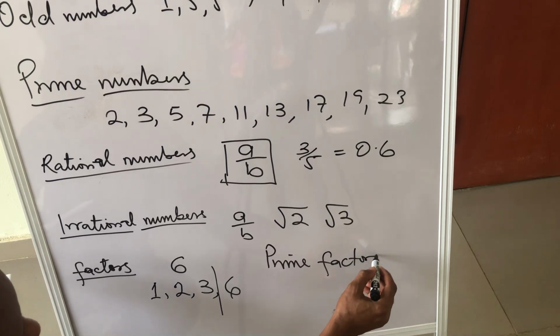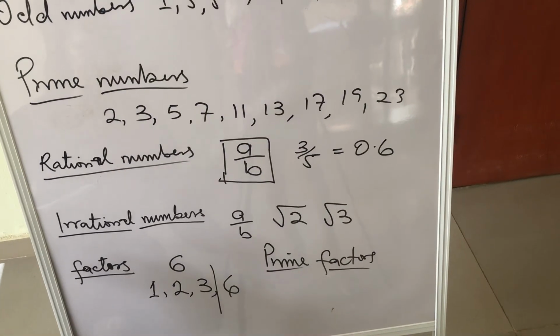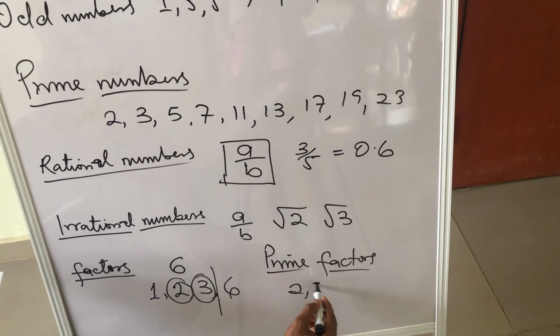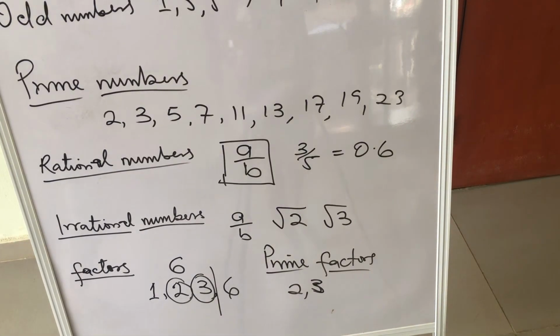And now that leads us into what are prime factors. So prime factors are factors that are prime. So if I say what are the prime factors of 6, you now start looking at these factors of 6. Which of them are prime numbers? You look for the factors of 6 that are prime numbers, and that includes 2 and 3. So the prime factors of 6 are 2 and 3. So prime factors simply means factors of a number that are prime.